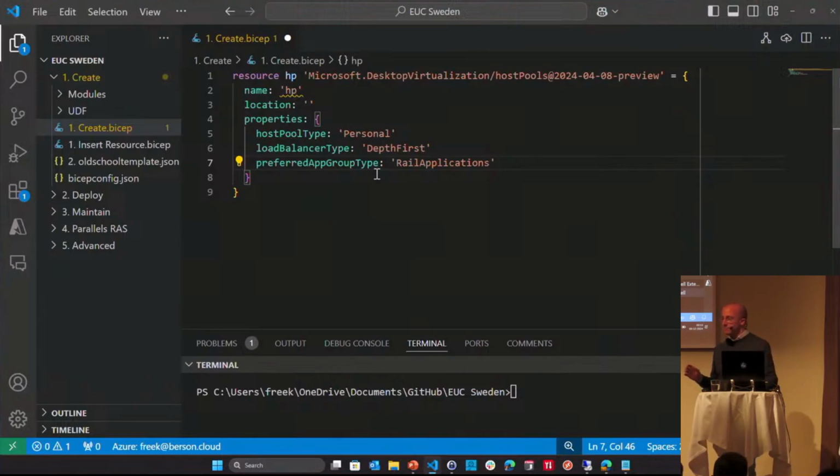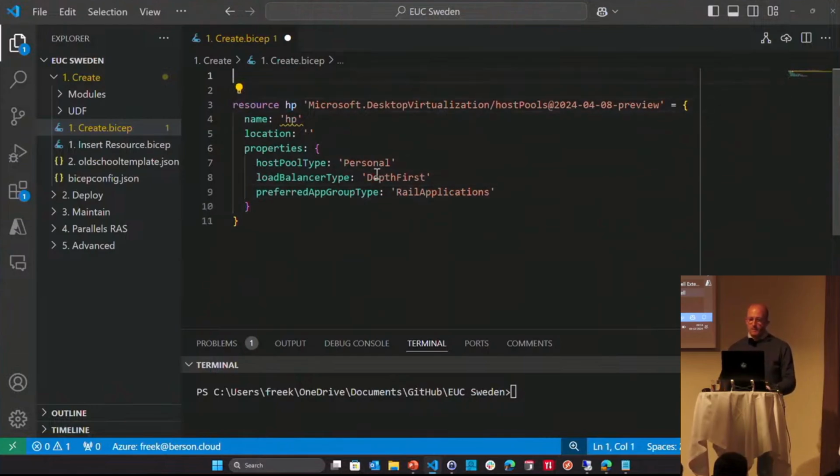And that's it. So without having to look at documentation, without having to go to docs pages and learn pages to get all of the properties for this resource, this helps me along the way as well. This template, however, of course contains all kinds of hard-coded values, right? So the first step is to actually make it more reusable.